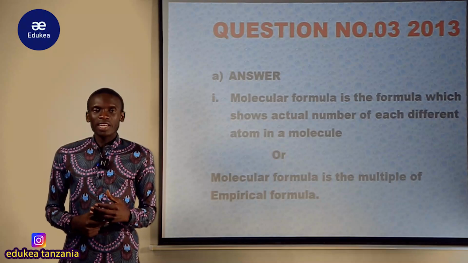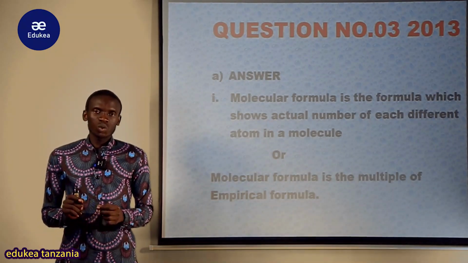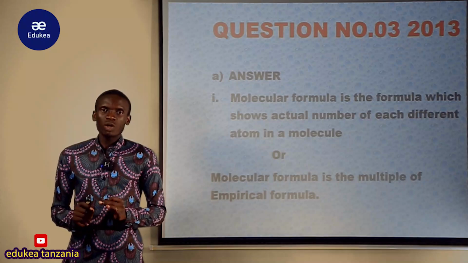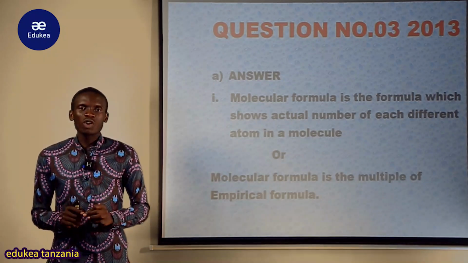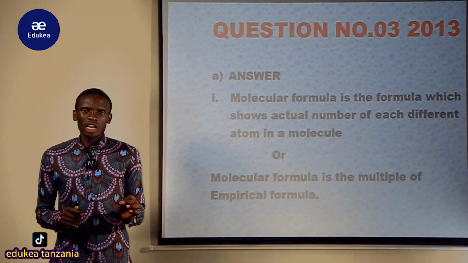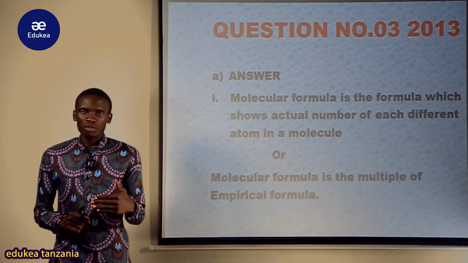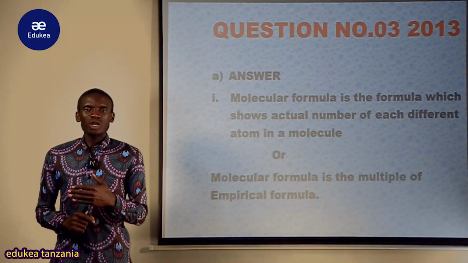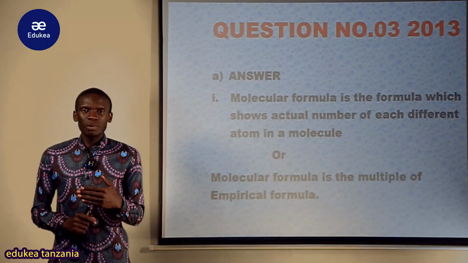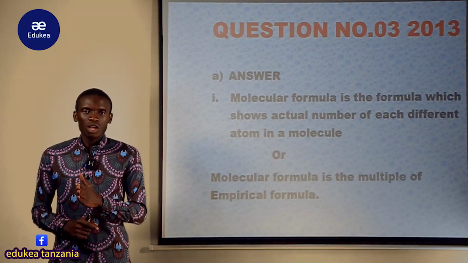Ethene has the formula C2H4. The ratio will be equal to 2:4, 2 of carbon, 4 of hydrogen. But you can make a simple ratio. If we divide by 2 in both, 2 divided by 2 gets 1, 4 divided by 2 gets 2. It means the simple ratio will be equal to 1:2. That will be the simple ratio.